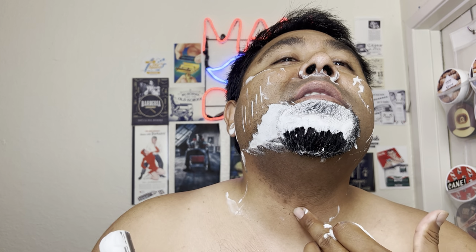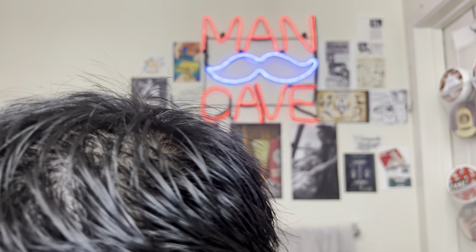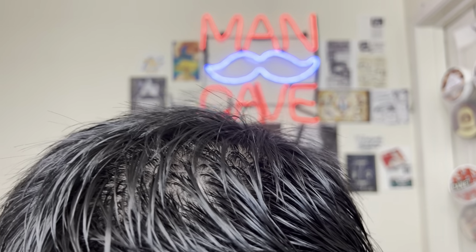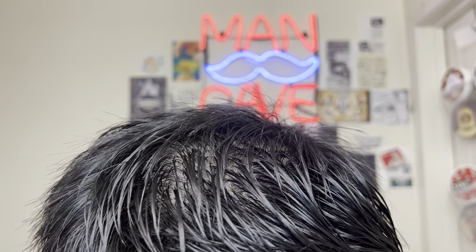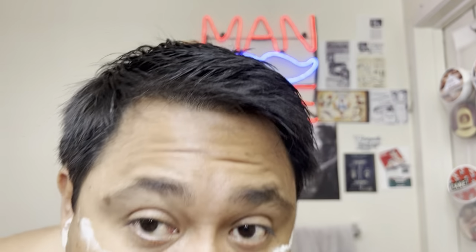I had a really nasty ingrown there that left me a really bad scar, just like this one did. Freaking sucks. But yeah, I've been using those blades quite often over the road. I have more of my shaves over the road than I do at home. And man, amazing blades, guys. I really, really dig those blades.